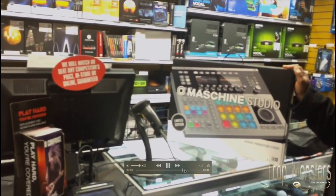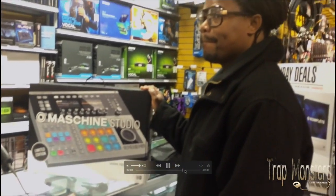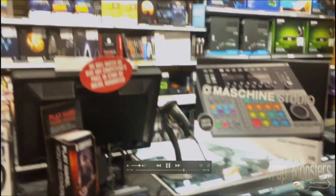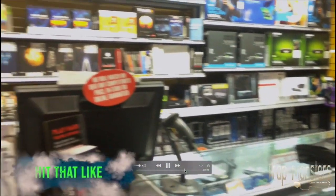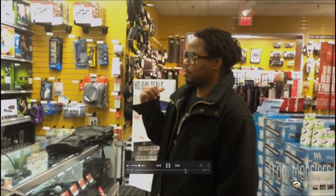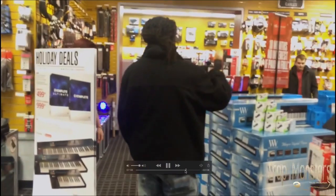Definitely appreciate the nice sounds and things they've been able to do with their product. Big up to them. Actually, I was at a music conference in Chicago back in July, and they had a rep come out and do a display, talking about the Maschine and the S controller and how well they work together and stuff.